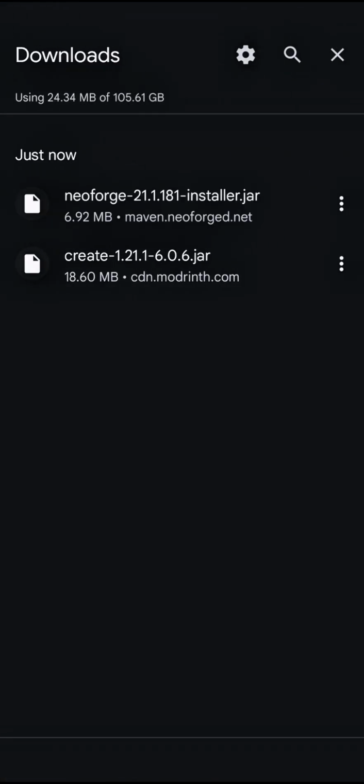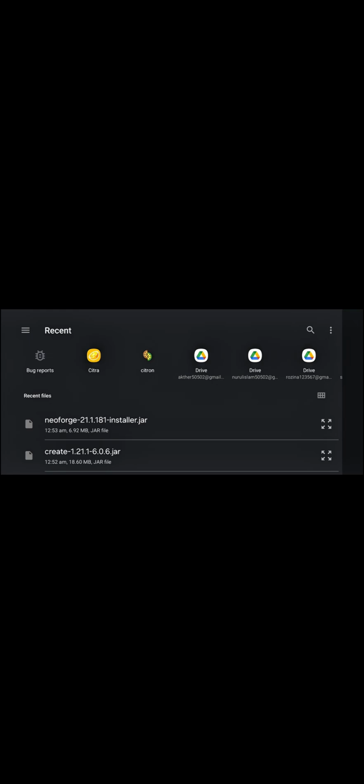You can see how it's downloading, and go back to Mojo Launcher or NeoForge and click on execute jar, then go to downloads and click on NeoForge. This should show up. Click on install and check that there is nothing wrong with that. Click on install and wait a little, and I will meet you after it is done.